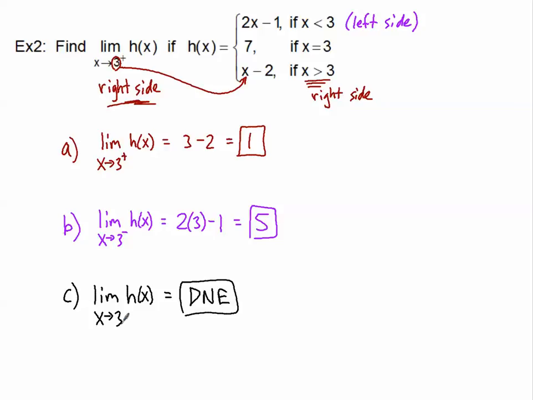Now please don't say, well, I could just plug a 3 into the function here and say that the limit is going to be 7. It's not about what happens exactly at 3. It matters what happens to the left of 3 and to the right of 3. That's what a limit is all about. It's not a picture of 1 second in time. It's a continuum of what this function is trying to become on each side of your domain point.